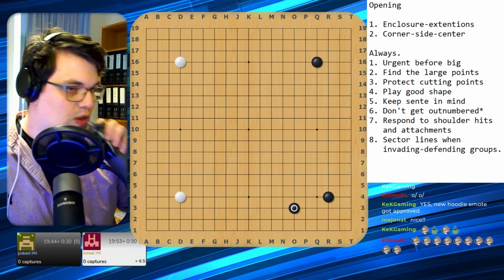All right, just 4-4s. Keep things simple, nice and basic. Okay, he makes an extension. Enclosure, we're going to block the extension.